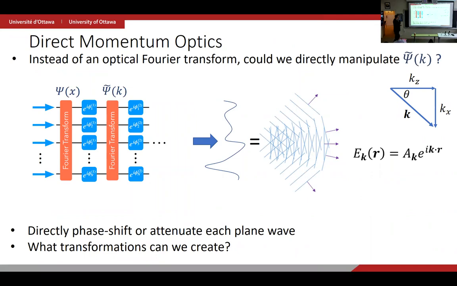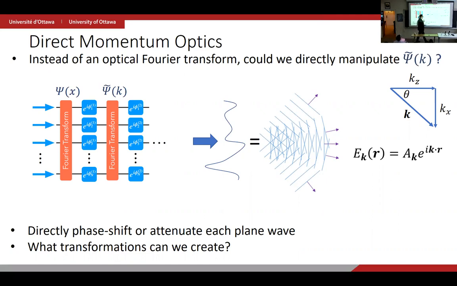But so briefly, I just want to tell you about an idea that came up while we were doing that experiment. In that experiment, we were reflecting back and forth between this mirror, and we're taking this Fourier transform every time. And we thought, well, this is kind of annoying, because effectively we're always still doing this phase shift in position space, right? Even though we're converting back and forth in some ways, we have to use this curved mirror to go back and forth. What if we could manipulate K directly? What if we could come up with some sort of device? I didn't even know if that was possible.